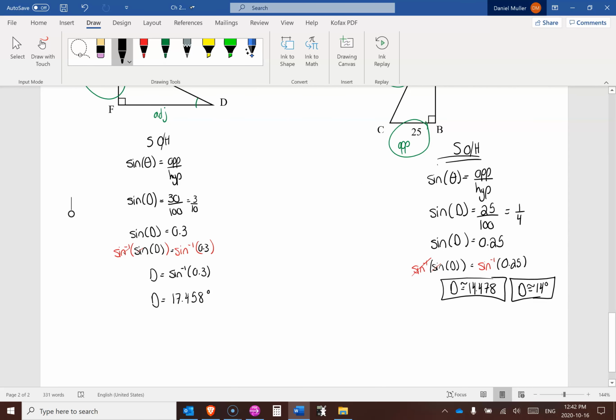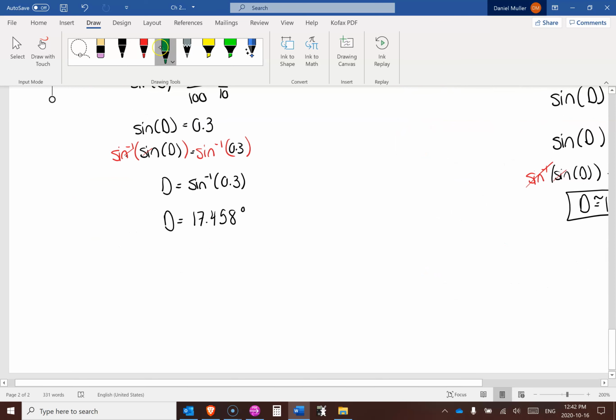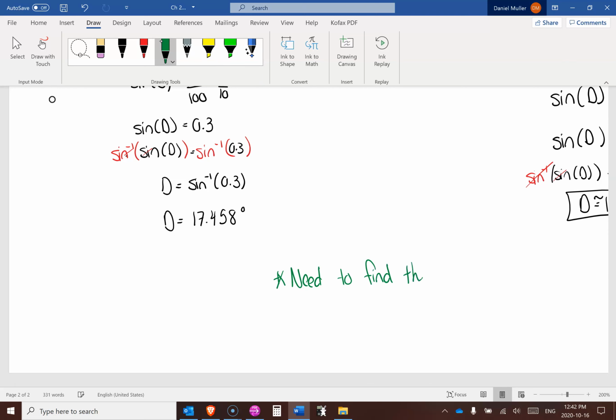If you're ever missing the degree, so if you need to find the angle, which is the degrees, you need to go backwards on the table, or you need to do sine inverse. Okay, so keep those in mind. Those are your two options when looking at these things. Okay, so I think that's it.